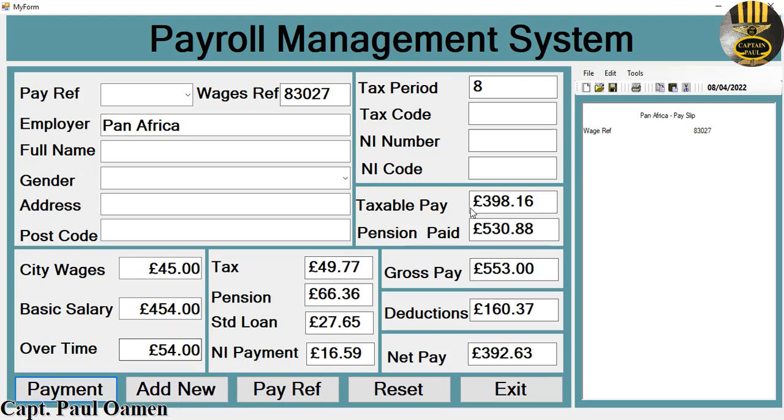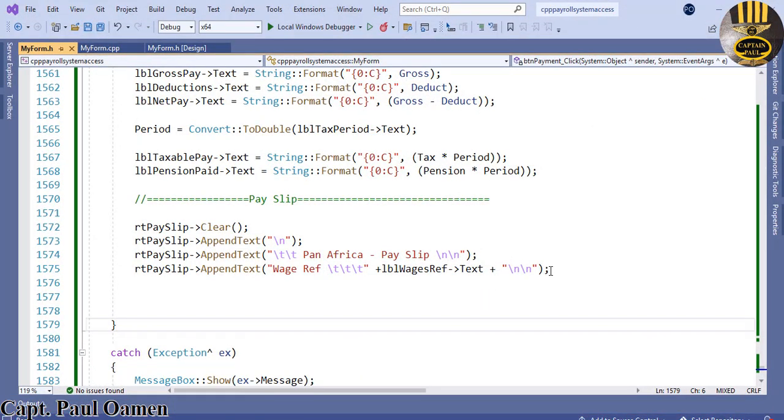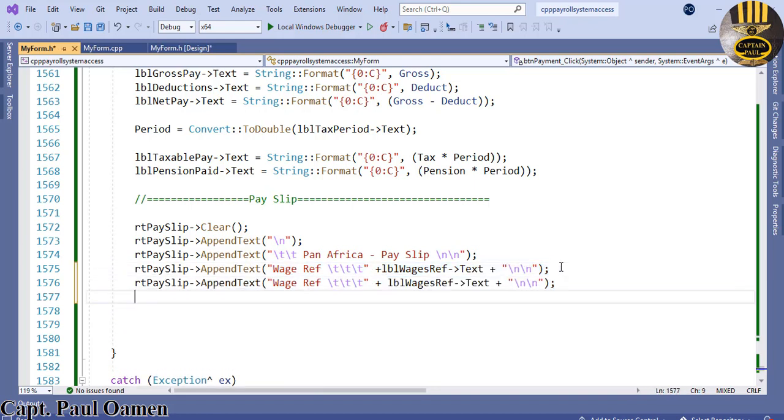There. Okay. Now let's see. Okay, the reference and so on is there. Exit out. Now copy, and let's paste.